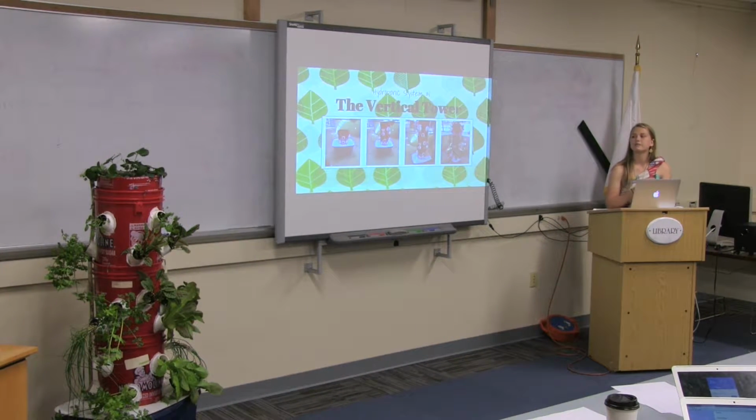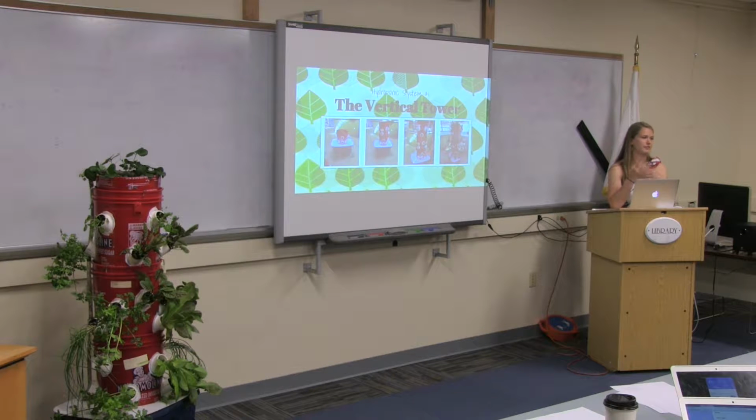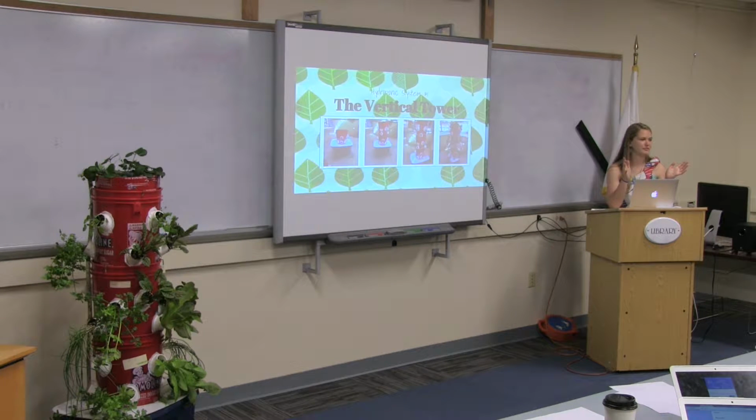So we went around to 4 of the 5 elementary schools, interviewed all the teachers, sat down for 5 minutes, looked at the space that they had. We showed them like 5 different pictures of different hydroponic systems. And so they decided that they wanted mostly vertical tower systems, and so this is the one that we went with.